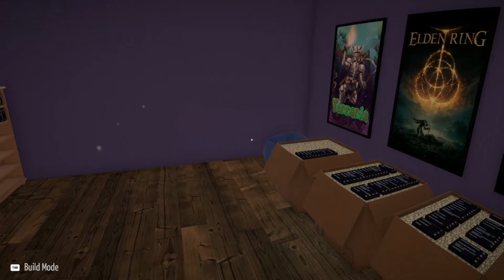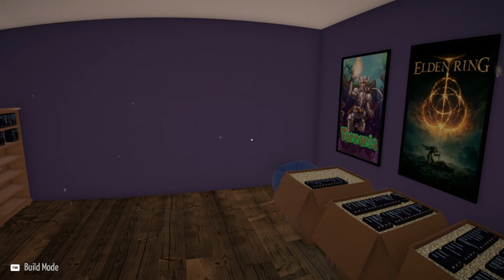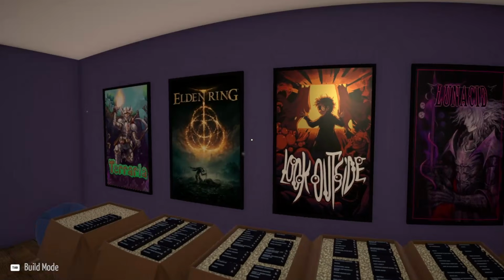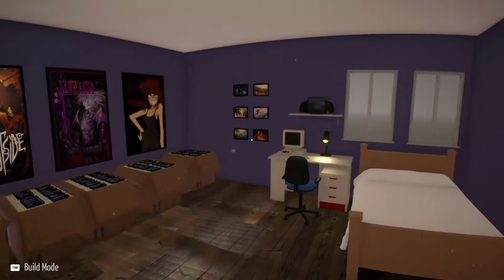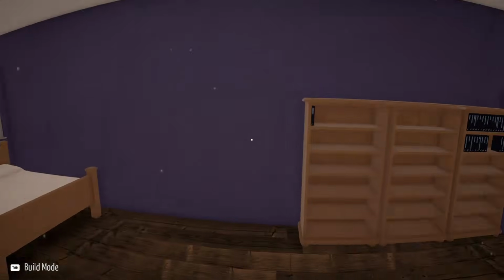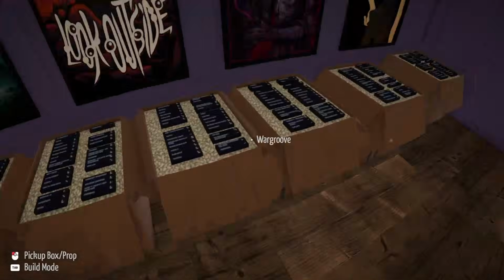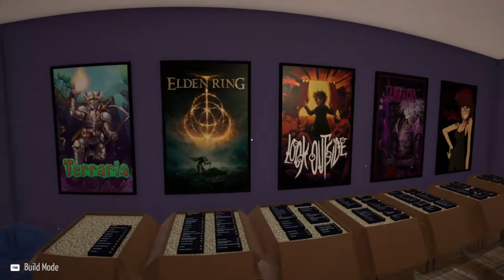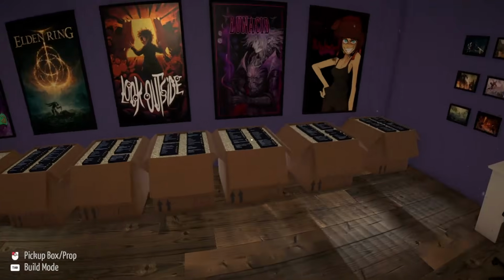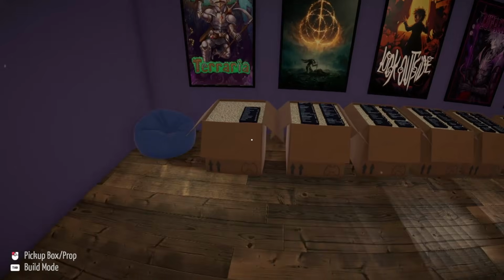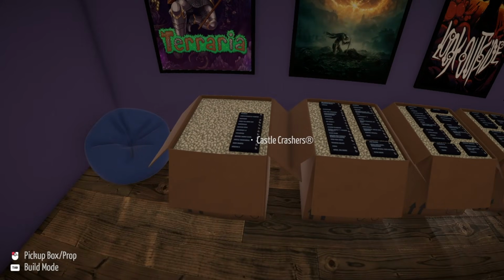Dude, I need a game like this, but for my Apple Music library. Because I have so much music that I would love to showcase. But yeah, I honestly think I might play this in my own time. Design a full room, organize all the games and everything. But yeah, this is my room. Complete with a shit ton of unorganized games, which is really how my room would be looking.